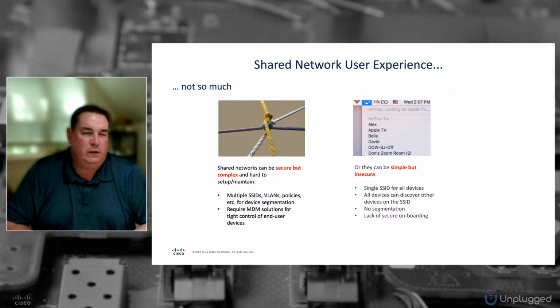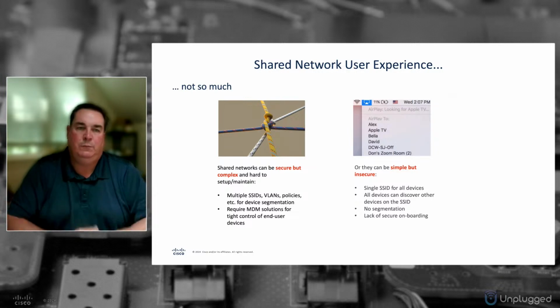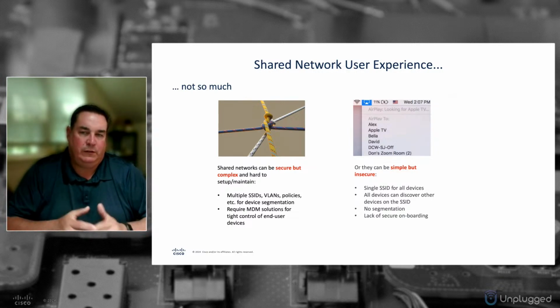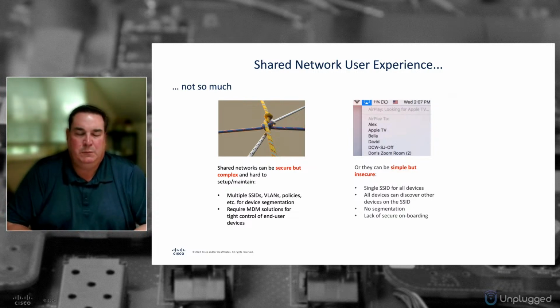We can create a secure network, but a lot of ways it's going to be fairly complex. We can do multiple SSIDs, which becomes a problem with RF challenges. You can create multiple VLANs and put everybody in their own VLAN, but after a certain number, the scaling becomes an issue. When we start scaling this out to multiple locations or multiple people in a facility, that becomes a bit more of a challenge.